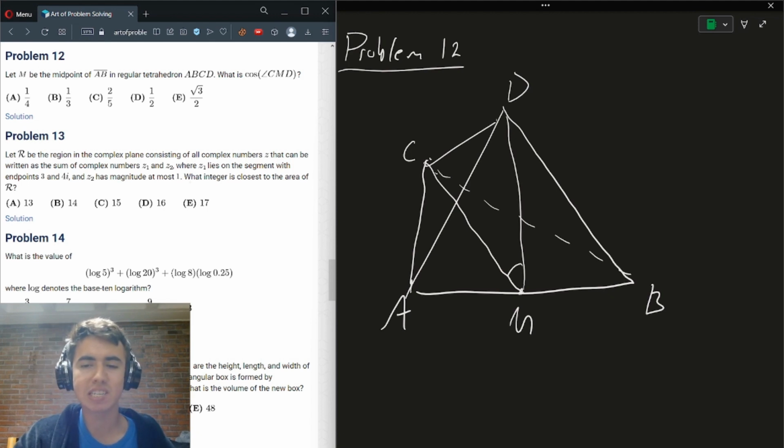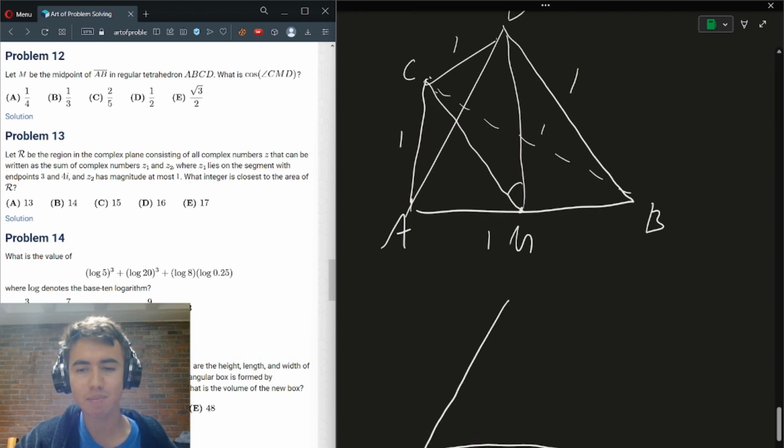So let's just get all the information about that triangle that we can. Now, it's easiest to just assign the side lengths a random value. Let's just say 1, right? They'll all be 1 because it's a regular tetrahedron. And it's easier to do that than saying x, like a random variable, and just say without loss of generality. But anyway, now, if the side lengths are 1, let's get the information about triangle CMD. And I'm just going to write it separately down here.